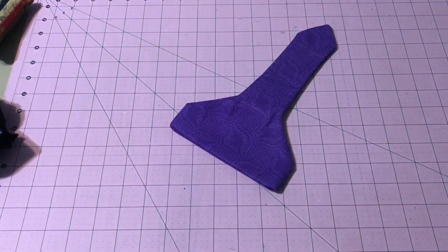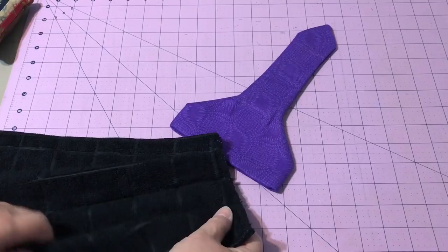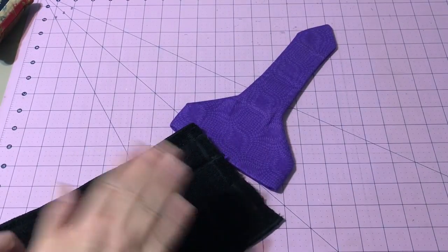Okay, now we're going to put the towel up in there. Just kind of fix your pleats a little so they're all folded up. Not that it's going to get messed up in there, it's just going to be easier to put it in there.